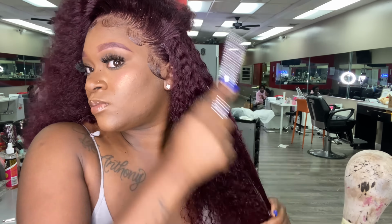And now I'm just going to add a little holding spray to mold it into place. And after that, I am pretty much going to be done with this look. So stay tuned for the finishing look and the finishing videos.